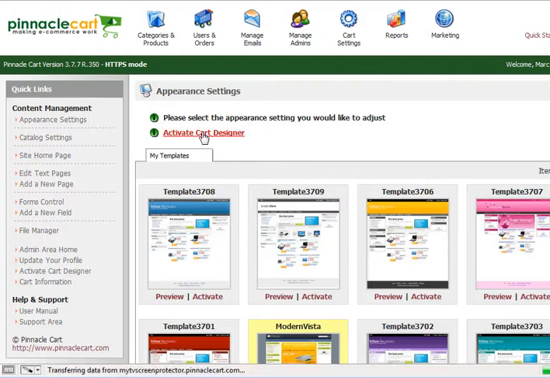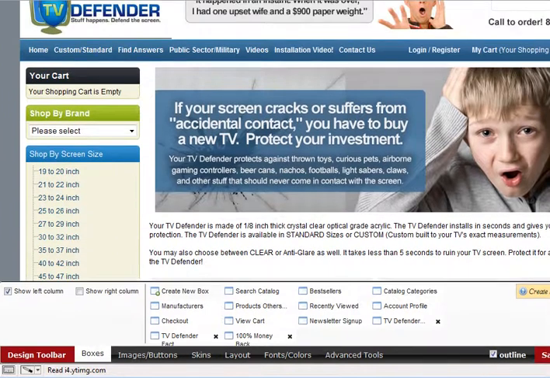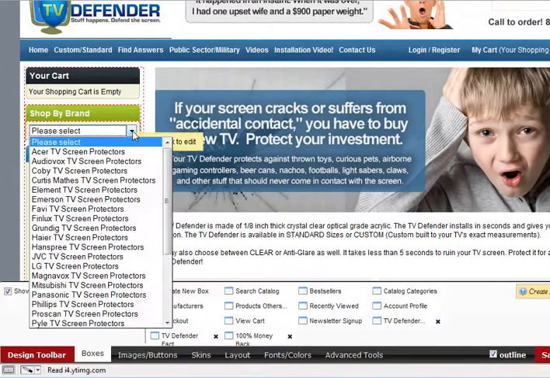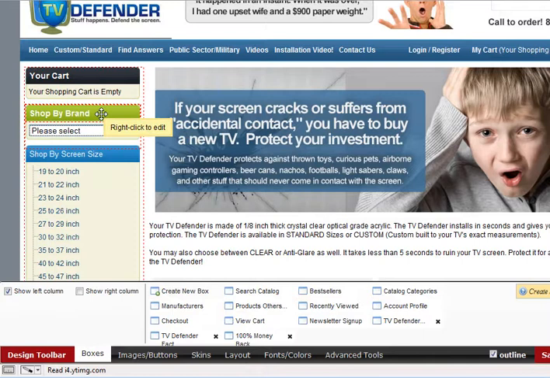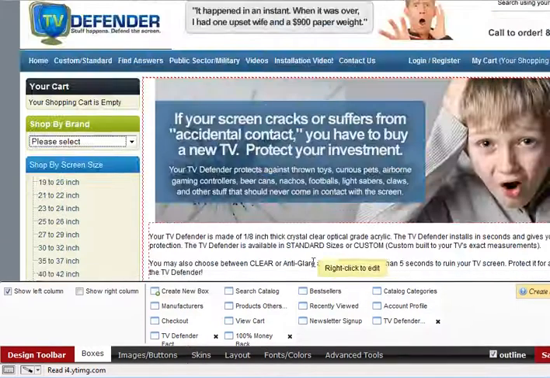So it's a really powerful cart designer, and it's easy to interact with and set up the basic infrastructure of your Pinnacle Cart, and then just start adding products to it. And you'll slowly start to see the site come alive as these different areas that you've plugged in, like for instance catalog categories and this shop by brand drop down menu here. As you start to load content into it, you'll start to see all these little boxes that you've added, whether it's manufacturers or catalog or bestsellers, start to come alive, and it's exciting to see your site get filled with more content and start to look like a really professional e-commerce cart using Pinnacle Cart.